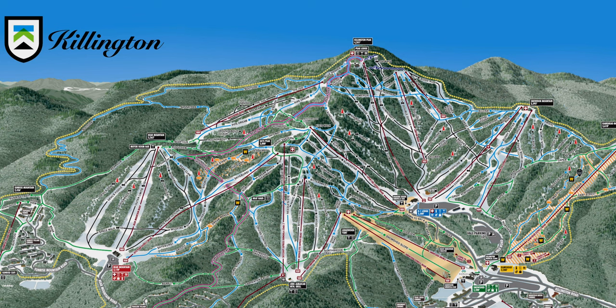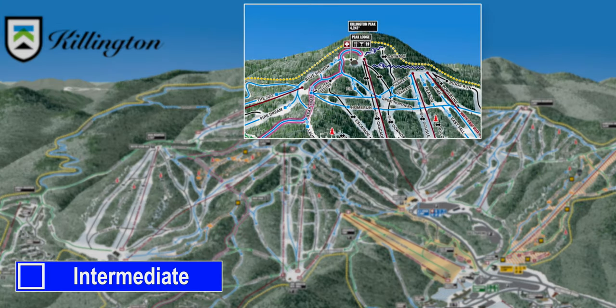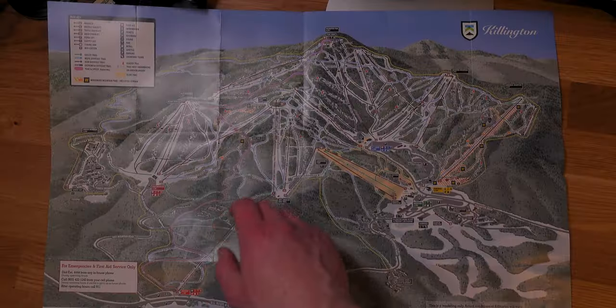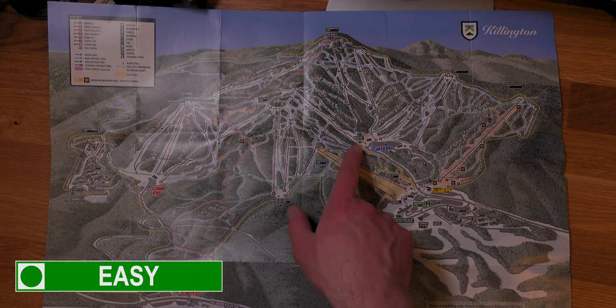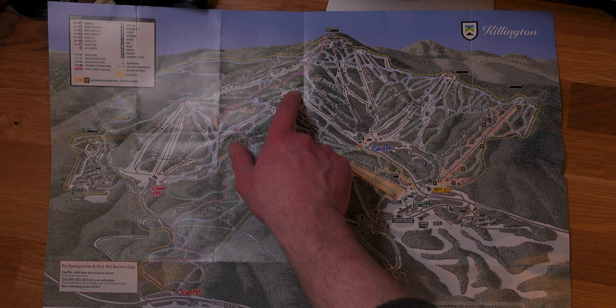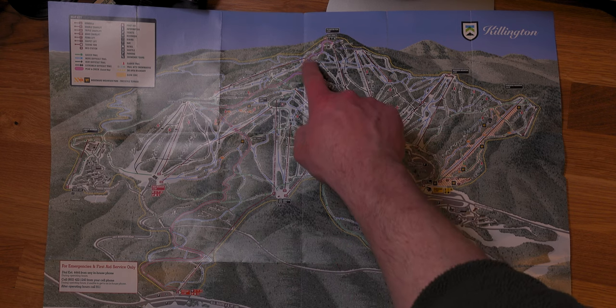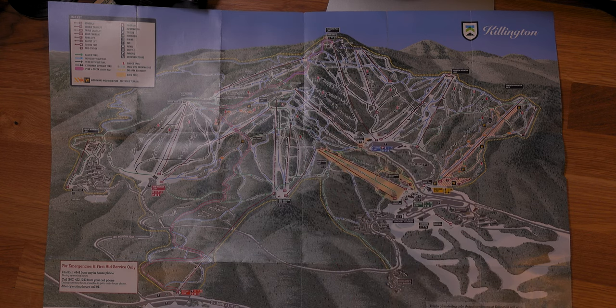If you're a beginner and you want to explore more of the mountain, just keep in mind that the least difficult trails from the top of K1 are all blue square runs. All the easier green circle runs that are outside of the Learn to Ski area can only be accessed from Skye Peak or by taking the Superstar Express Quad from the K1 base area. So just keep in mind that if you get on the K1 gondola, you can't access any green runs without first taking a blue.